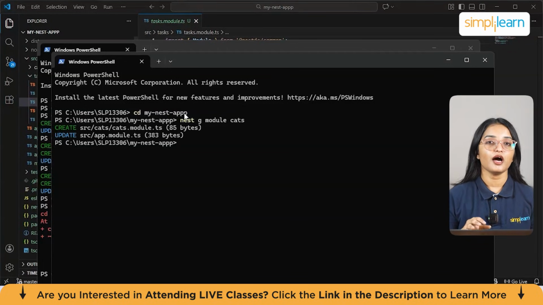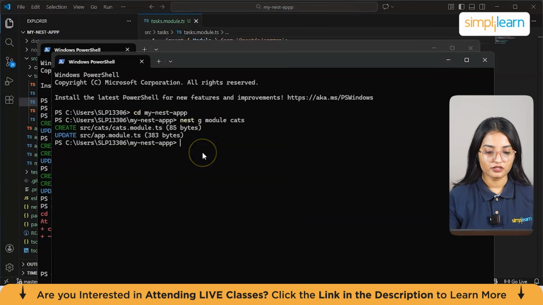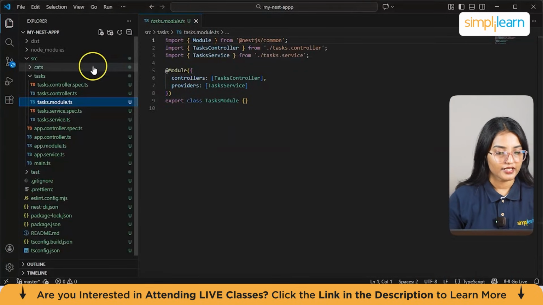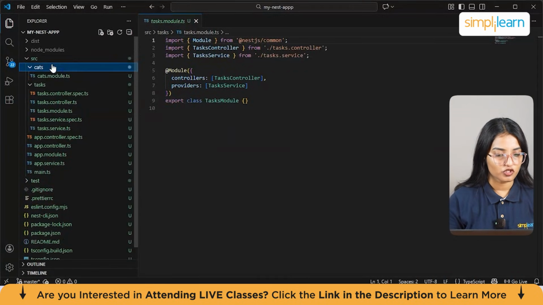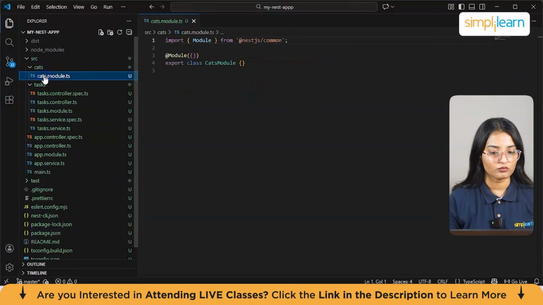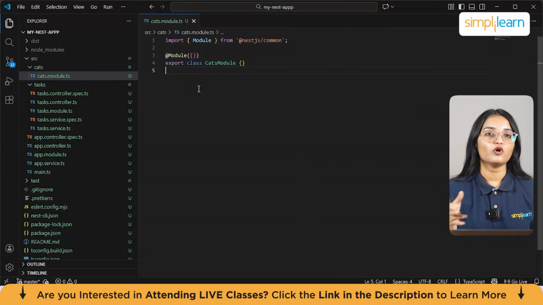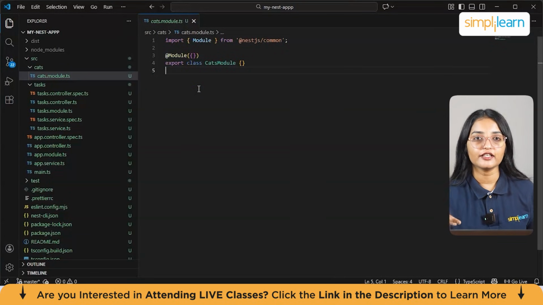This command will basically generate a cats.module.ts file inside your src/cats folder. To check this code out, you can enter this command, code dot. All right, you can see this folder, right? Cats. Just open this and you'll see cats.module.ts. This is the module file which we have created just now. You can also manually open the file cats.module to edit or review.